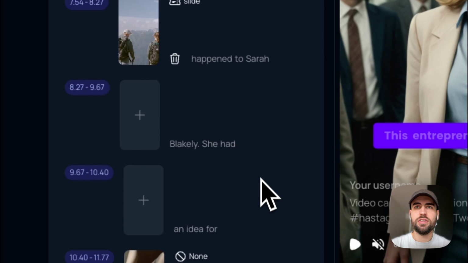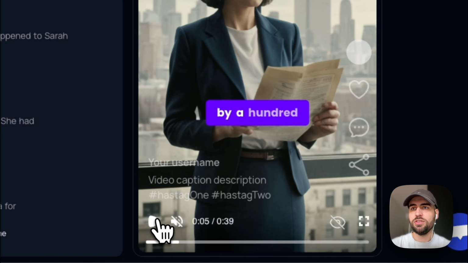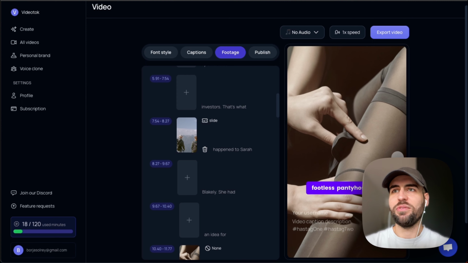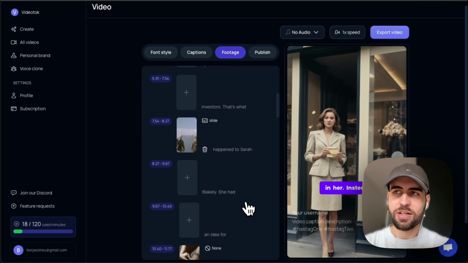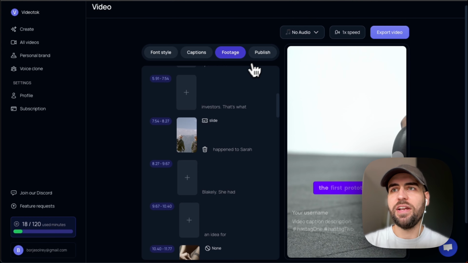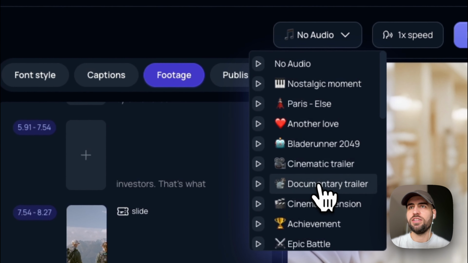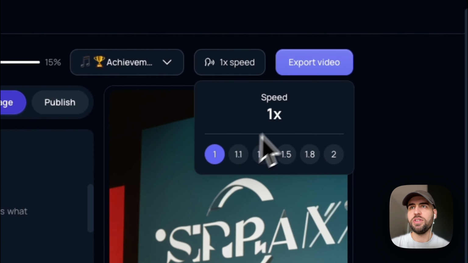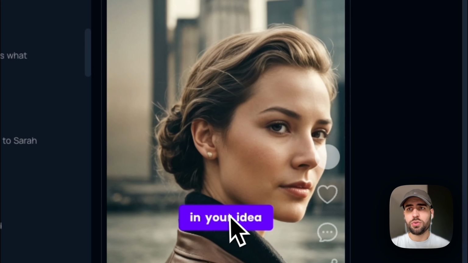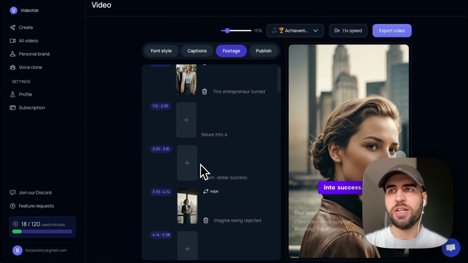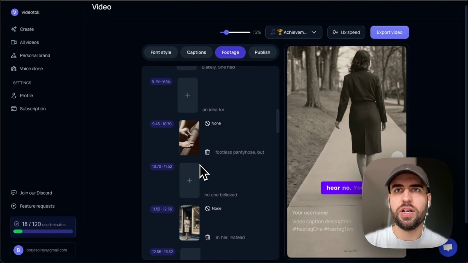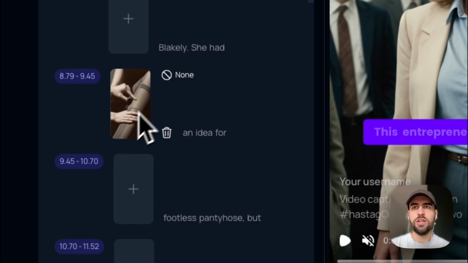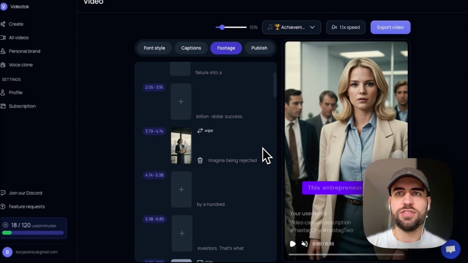So here we can go to the second 7. So here we have this image with these motivations, and then we have the video right here. It's everything automated. We don't have to do anything. We can mix the images, the videos, and everything, and then all the text. We can add a cinematic or a documentary trailer or achievement music, whatever music we want. Speed the video a little bit up so it goes faster. We don't have to modify that an image starts for 2 seconds, 3 seconds, or whatever. If we want to change the position where the image starts, we can just drag and drop the image to the new frame, and it will start at that position.